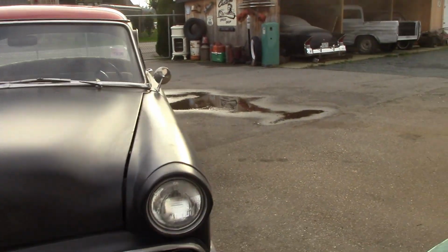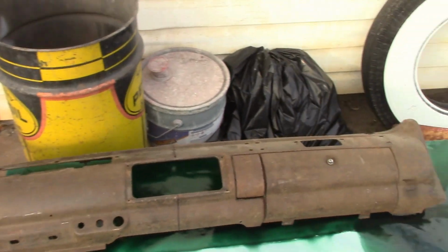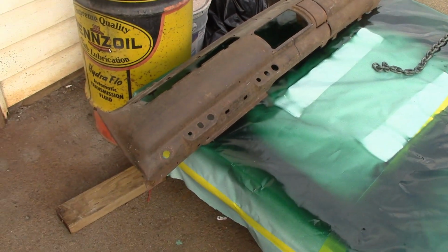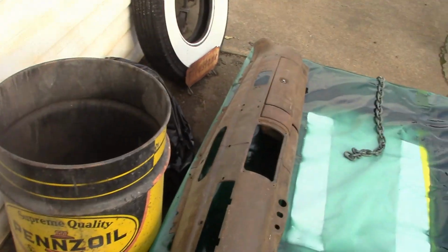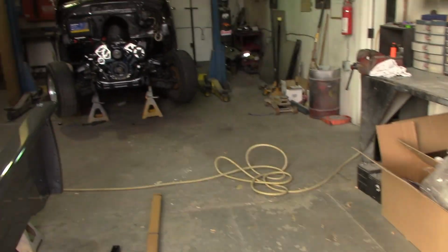All right. Okay. And there was that 41 Ford dash. I dragged it down. If you guys watched my Model A video, I dragged the dash down last night. And I was playing with that dash, thinking about it. You can see I already got some cut lines put on there, thinking that might be the route. But before I cut it up, I will bring the 51 dash down too from the 51 car and see what that's about. But that's enough talk about the Model A, because that's totally separate videos. We all know that.